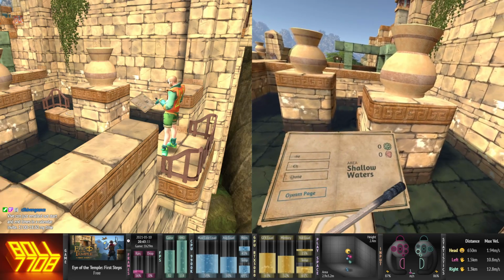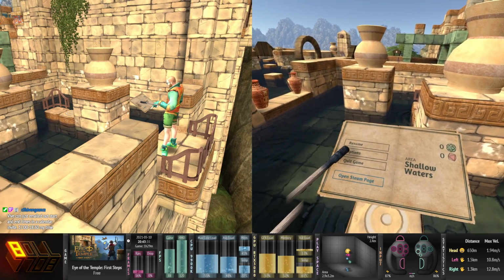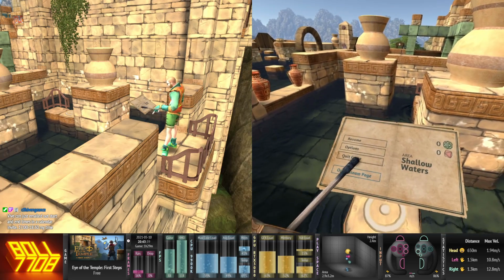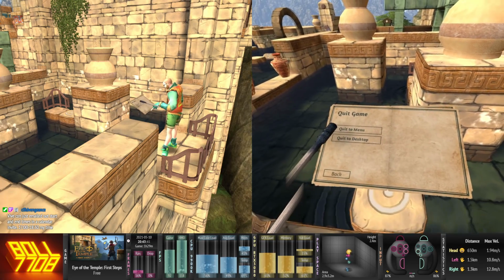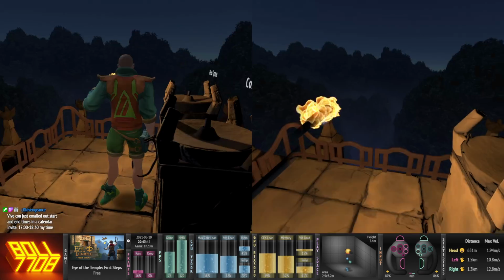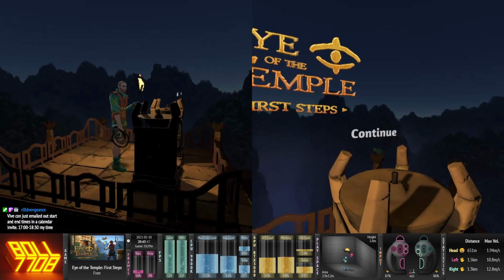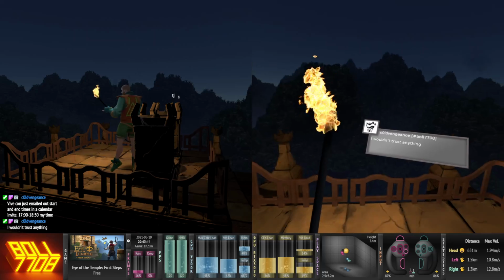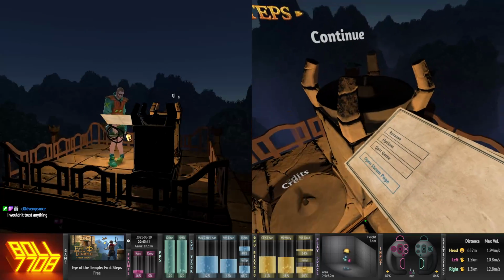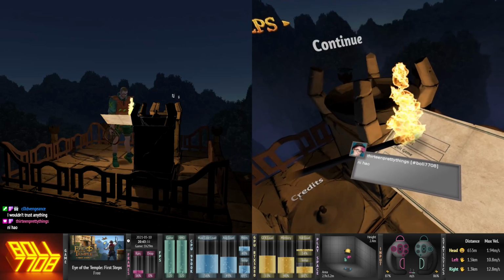Yeah, shallow waters. I don't actually know how to trigger the speedrunning. Speedrun? I wouldn't trust anything. No.